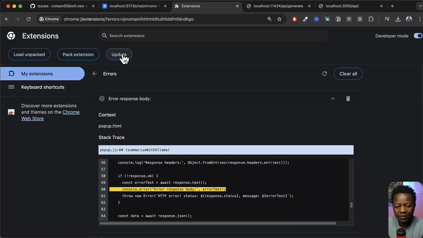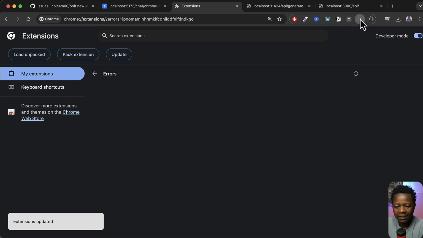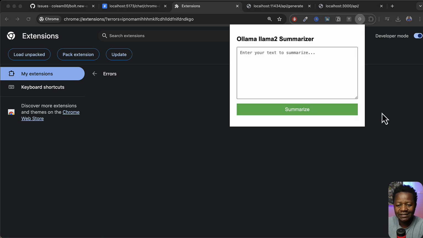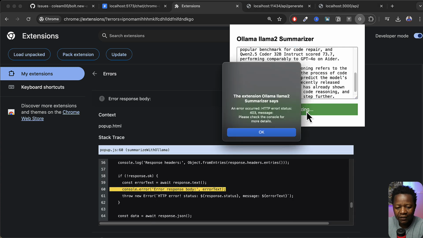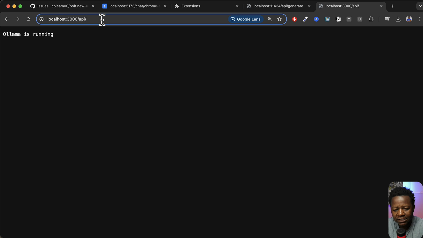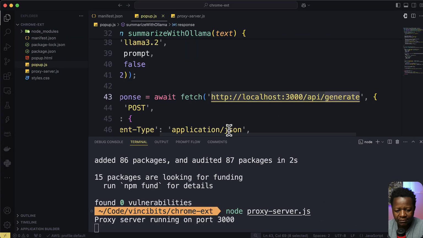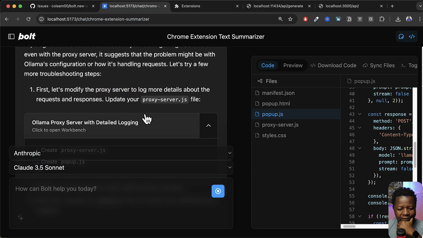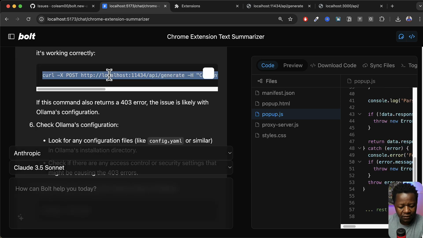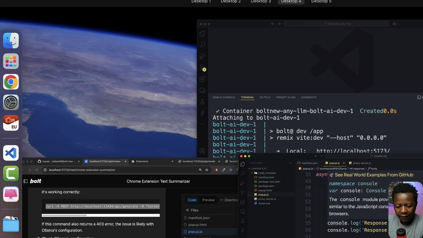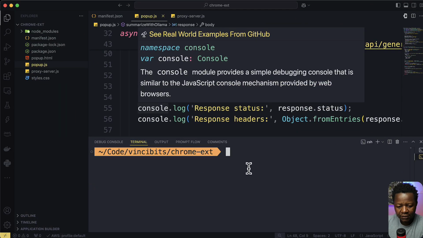Hopefully this time, I'm going to update and clear all those errors. Let's hope for the best this time. I'm going to paste something. Oh no, what's going on? Let's test here. If I say generate, we're still having the same problem. Page not found, because we don't have that endpoint. That is the problem. Look, more details about the request and response. Very good. Let's try this curl here and see if it works. It's passing in some content, prompt, hello world, stream, and all that. Let's copy that. It'll be a good test to see if it works. So run.